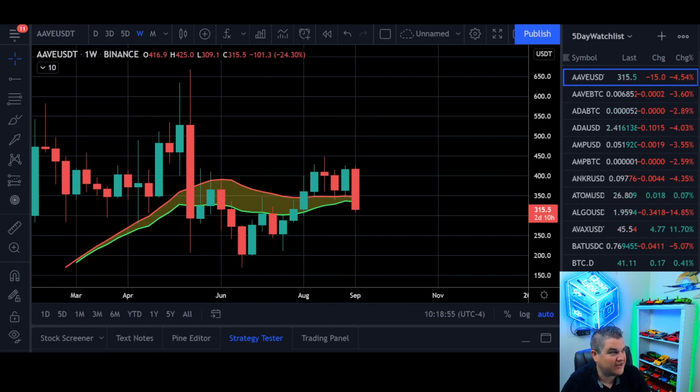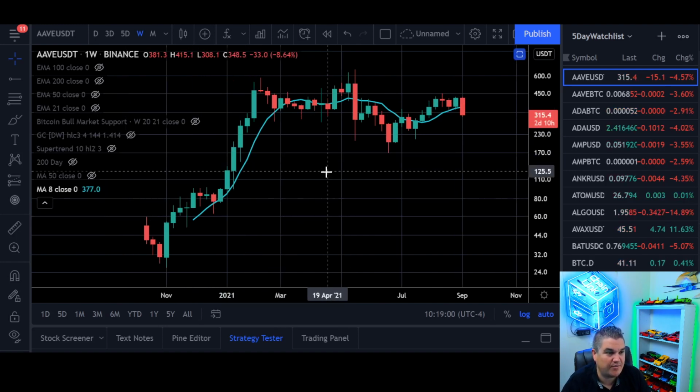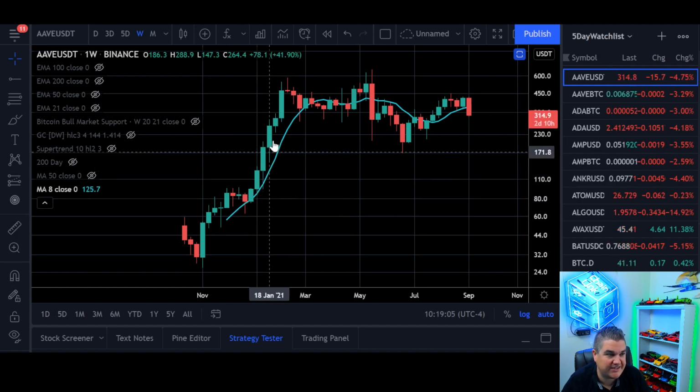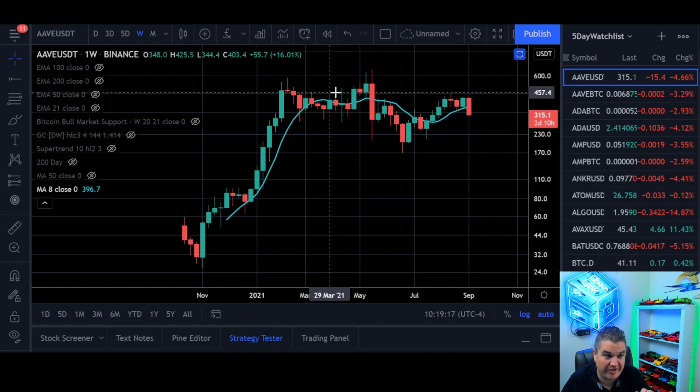Okay. Let's look at a next chart. Our 8-week simple moving average. Most coins last run up tended to hold this very nicely. And it wasn't until we started breaking down here and closing candles under it or right below it that we got our warning sign that the bigger moves were all but finished.